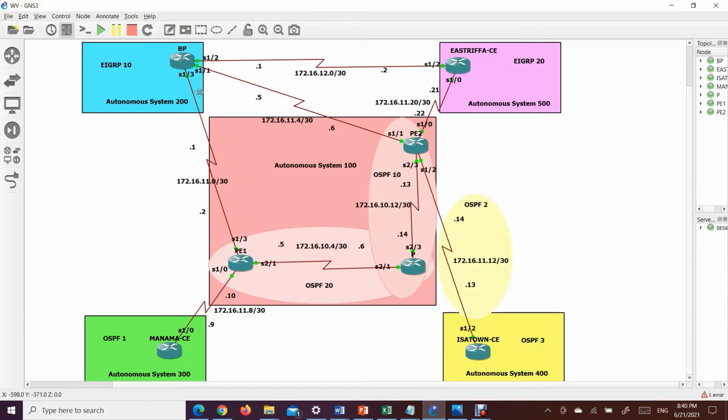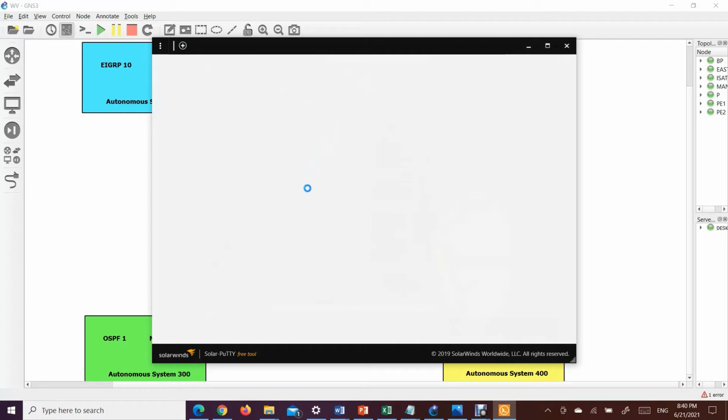There is a direct link between Rifa and East Rifa, which is the primary link, and there is another link between them through the ISP, which is the secondary link. And now let's trace route.